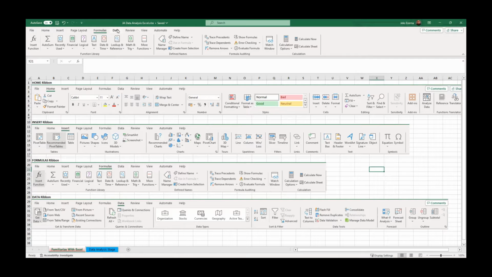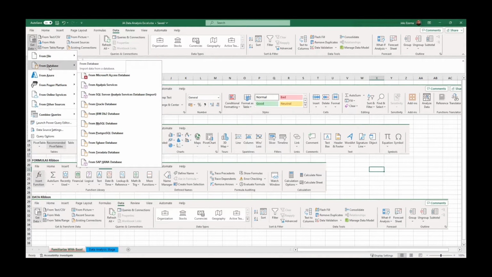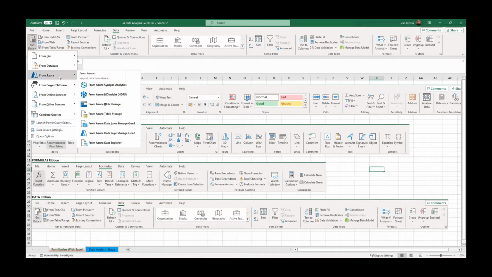Then the most part that will concern us too is also this data ribbon, which is where, for Excel 365, you can import a file into Excel. So maybe from any database, you can import it into Excel or from Azure. So let's say you are doing your analysis in Excel, you can get your data from any of these databases, Azure database, or maybe external data as well. So these are like different sources.